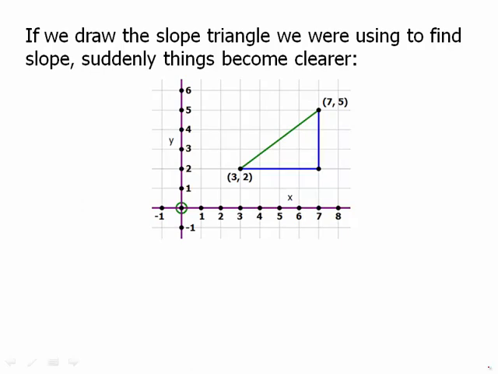Here are the same points again, but now we've drawn a slope triangle. It's very easy to find the rise and the run on that slope triangle. The rise is 3. We can see the vertical leg has a distance of 3, a length of 3. The horizontal leg, the run, has a length of 4.